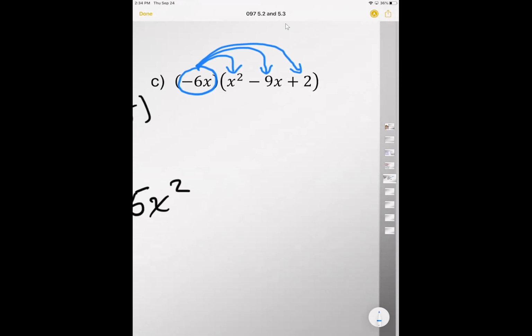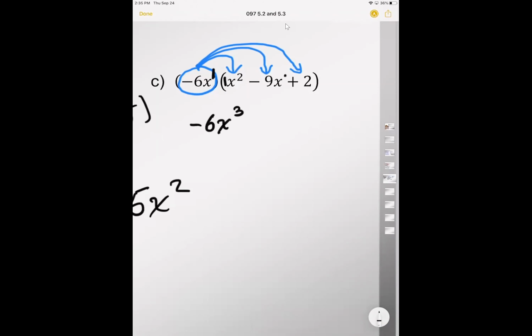It's just that now you have to keep the negative in as a variable or as a number instead of multiplied by a positive. So you can see, and again, if you are in doubt, you can always put a 1 here, right? X by itself is just x to the 1. So looking at this, do you agree that negative 6 times 1 will give me negative 6? X to the 1 times x to the second will give me x to the third, right? Because all we do is we add the exponents, we keep the x.